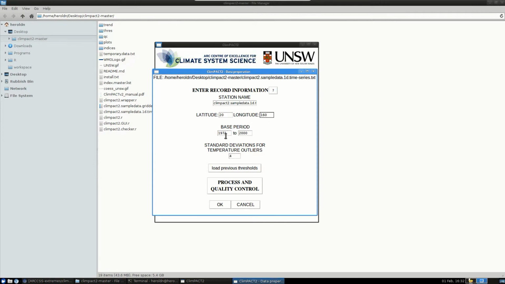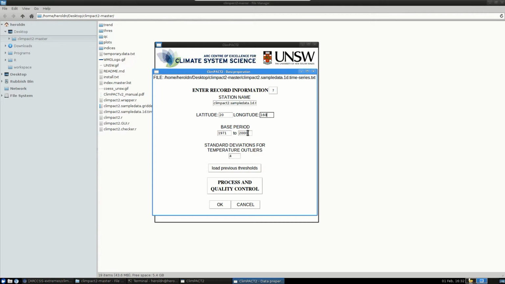The third row is the base period. A lot of these indices are based on thresholds, and a lot of those thresholds are absolute thresholds. For example, how many days does maximum temperature reach over 40 degrees. That's an example of an absolute threshold, but some of the thresholds are percentile thresholds.